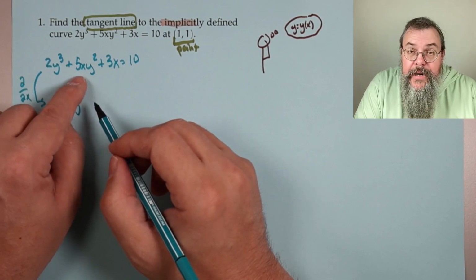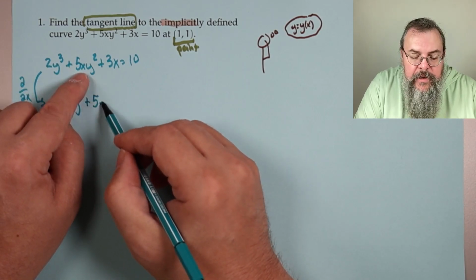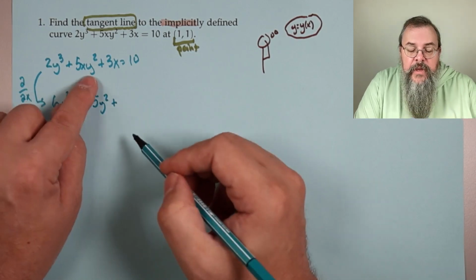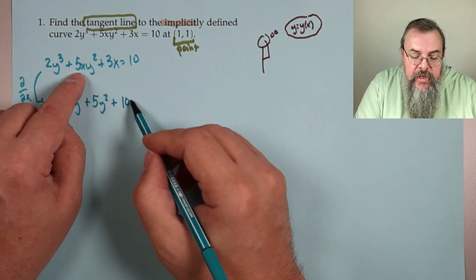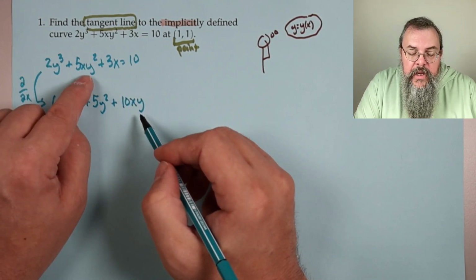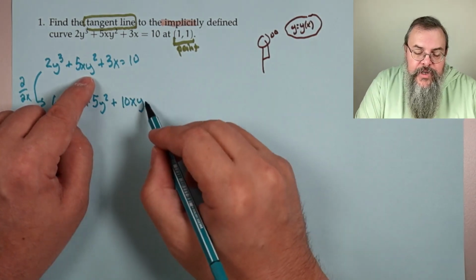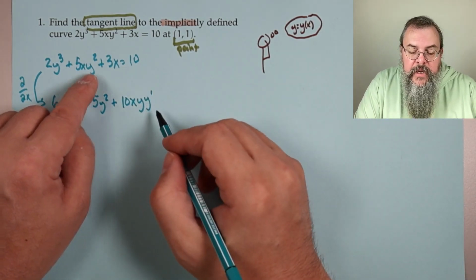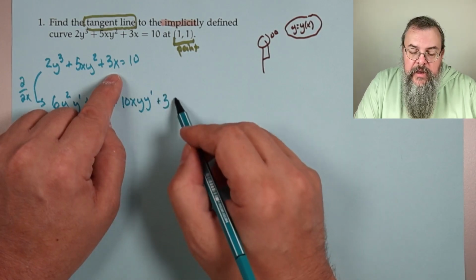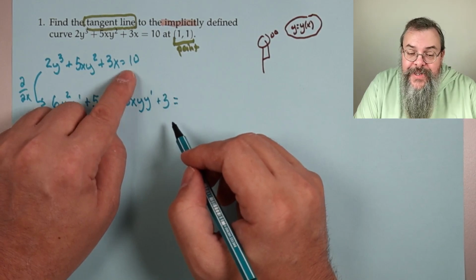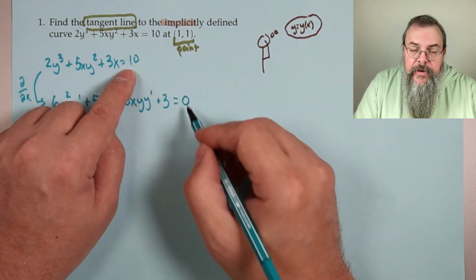All right, here, product rule. So derivative of x is 1. So 5y squared plus, derivative of y squared, we get a 2 comes down. It's already a 5. So that'll be 10xy. And now y to the first times the derivative of y, which is y prime. All right, derivative of 3x, 3, because we're taking the derivative with respect to x. And don't forget, you have to take the derivative of this side too. It doesn't say 10, you have to take the derivative of 10. The derivative of 10 is 0.